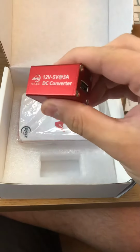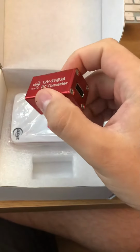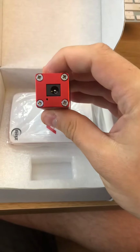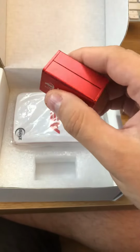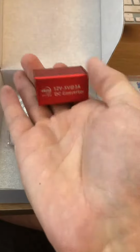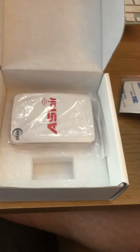a very nicely made 12 volt to 5 volt adapter, so that you can power the Raspberry Pi from your normal 12 volt power. So I think that's a standard 2.1mm DC jack there, and then there's your USB out. But this is very, very weighty, very nicely made anodized aluminium, very classy.